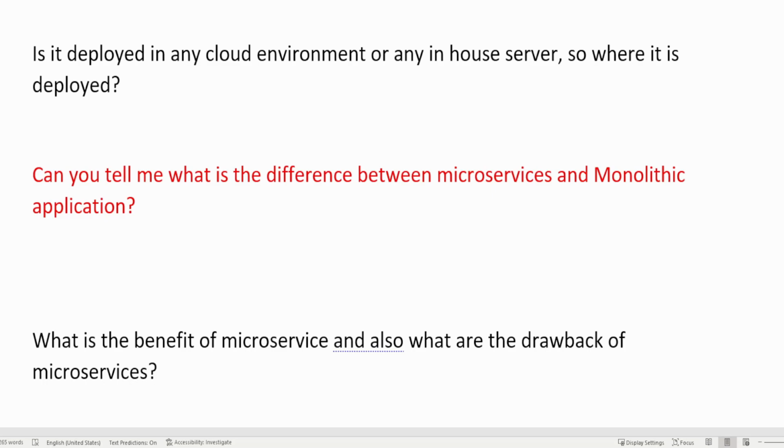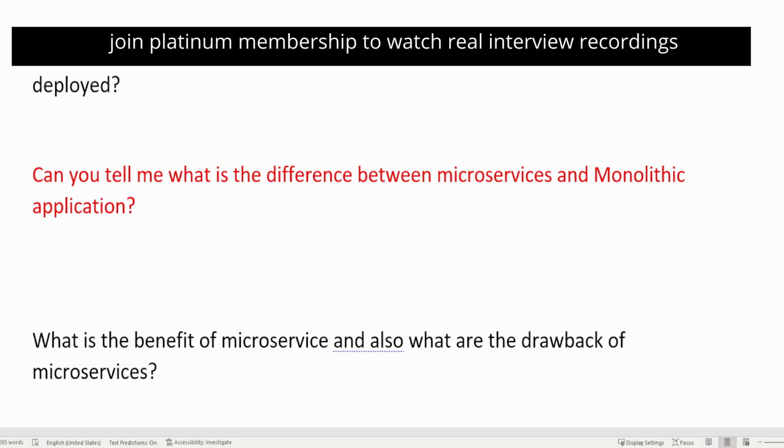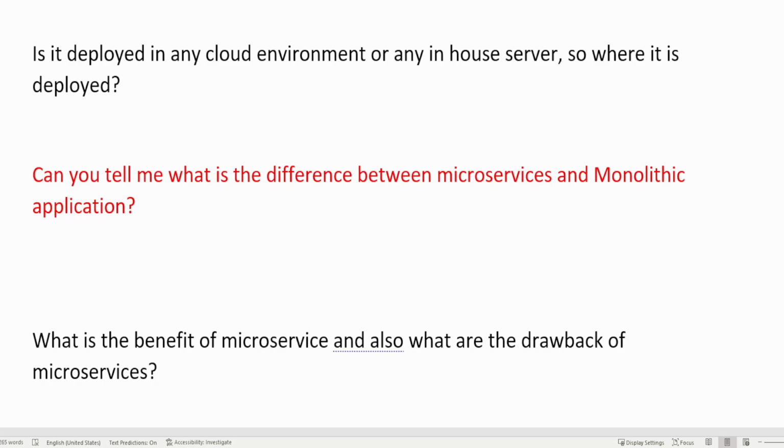So in that case, what happens? All the modules are available in the single application and they are communicating with each other. Or in the case of microservices, you have a separate code base and separate applications, communicating with each other using RestTemplate or any other technology, or it can be async communication like Kafka, RabbitMQ, any messaging service it is using to communicate.